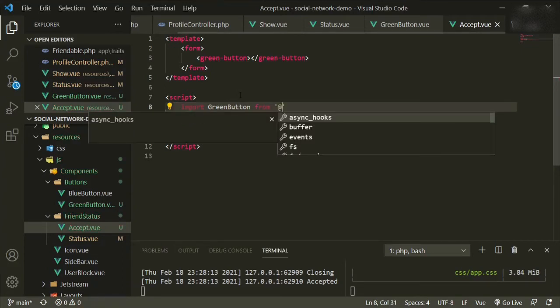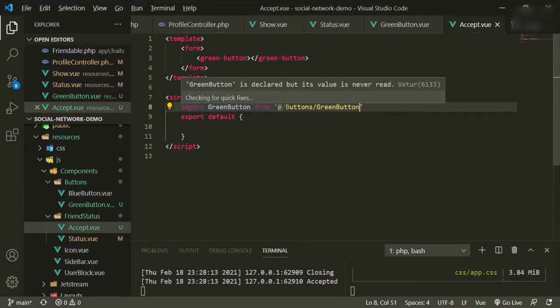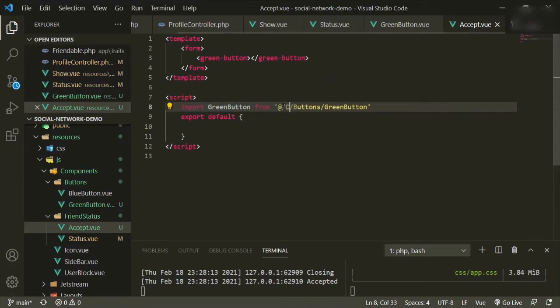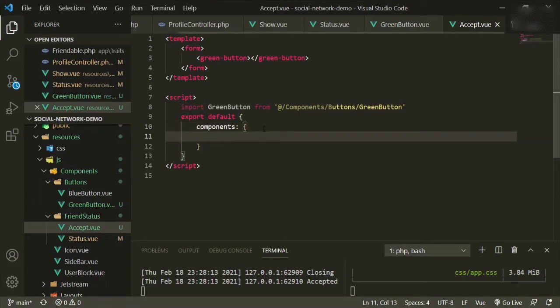At buttons, green button, and we also need to add components. Okay, and then we need a component section here. Components and green button.